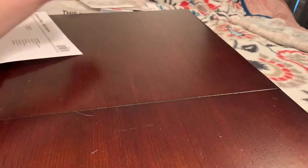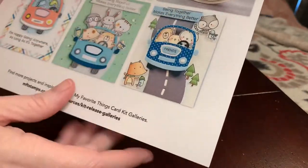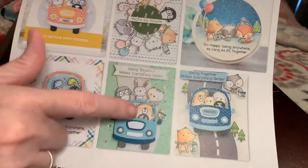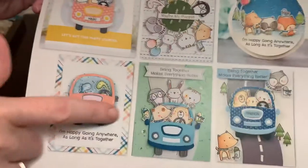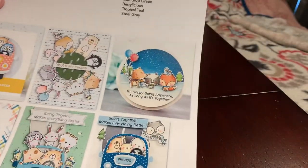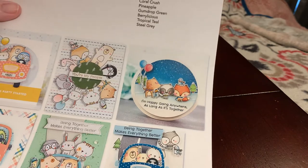And then they have this road that you can get, which I want to get. It's this right here, this road. You can get that. Okay, but look at this. They're carpooling right here and right here, right here, right here. Isn't that awesome? That is so much fun.